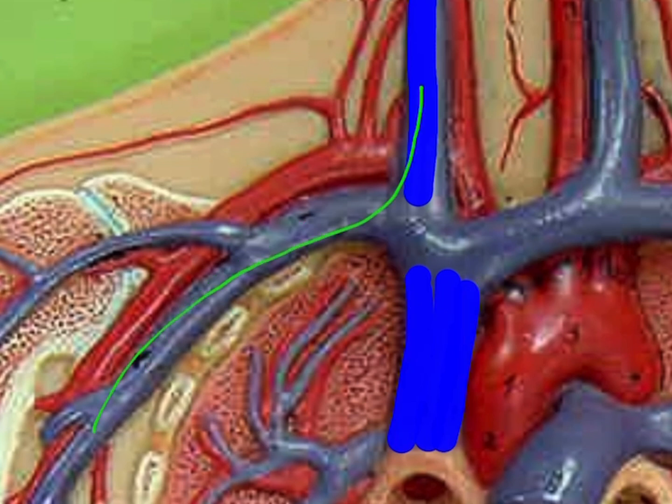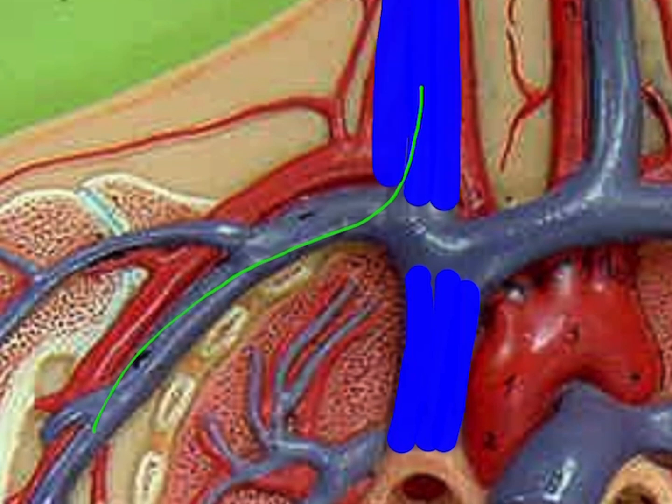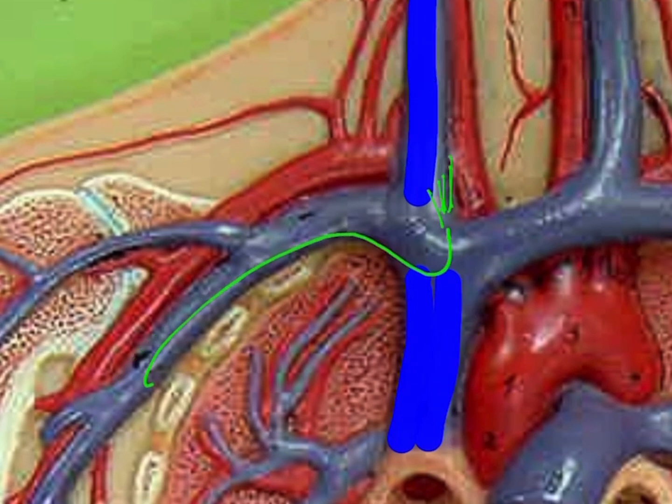So if the catheter is flipping up to the IJ, what do we do? Ask the patient to bear down, basically increasing the width of the vein, allowing more room for the catheter to flip back around. We take a 10cc syringe — not a 3cc, not a thin syringe, because a thinner syringe can actually rupture that catheter. So you want a 10cc syringe and inject as hard as you can so that the normal saline will force that catheter down, just like a fire hose pushing it back into the right position. That's one of the techniques we use — it doesn't always work, but it does often enough that we teach it.